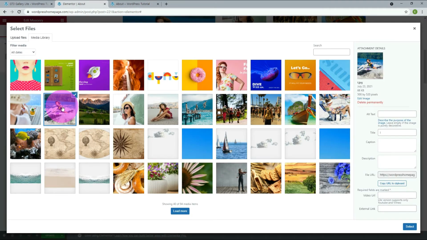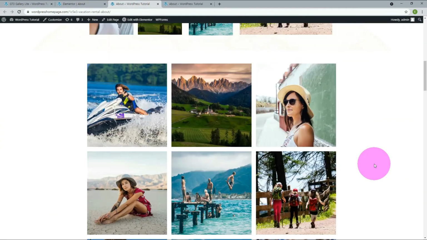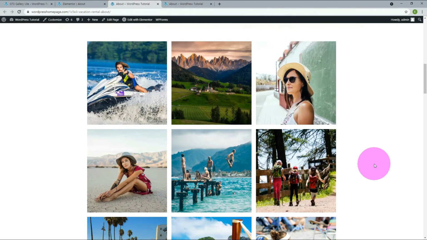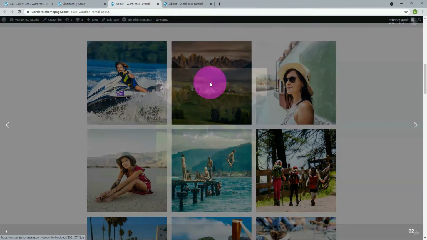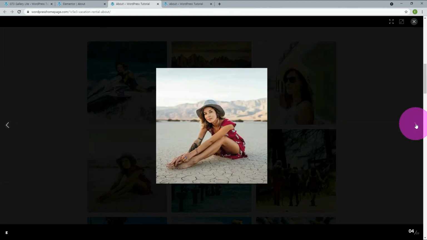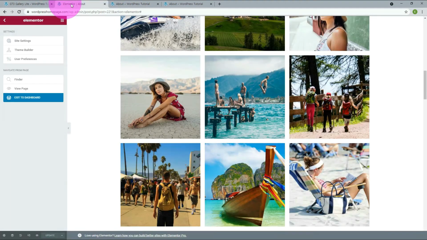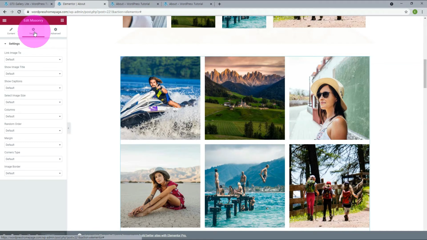Select all images to be added and add them. It has a pop-up slider. Including various features to be executed when clicked, in the Settings tab you can set options.